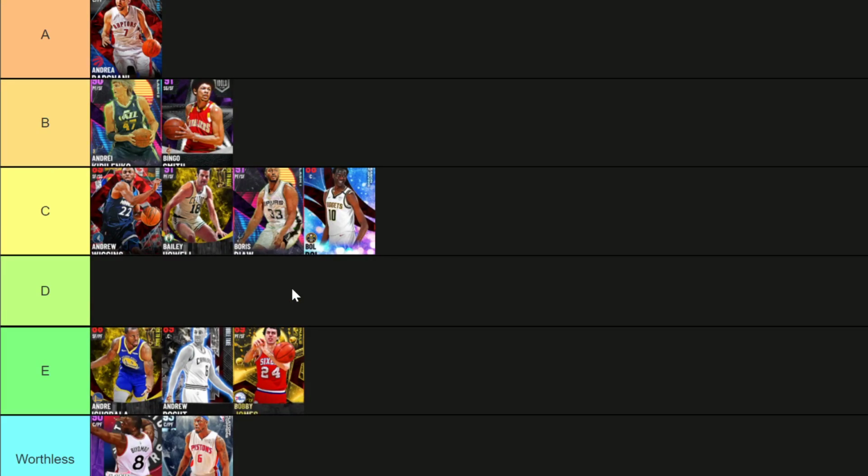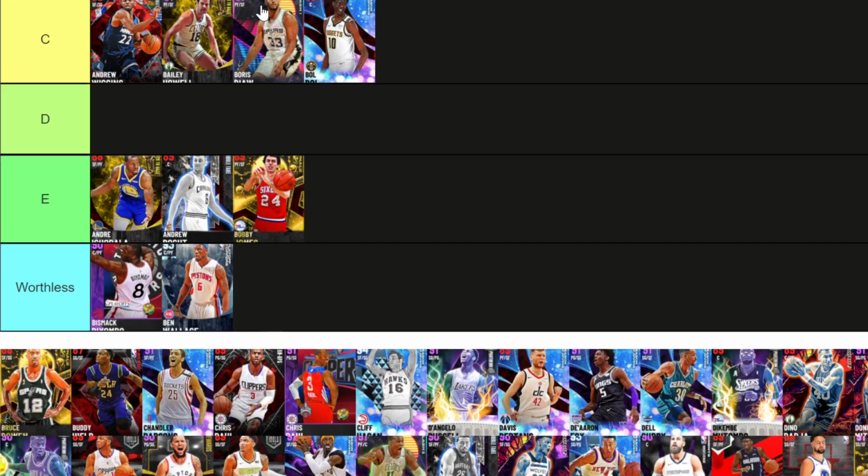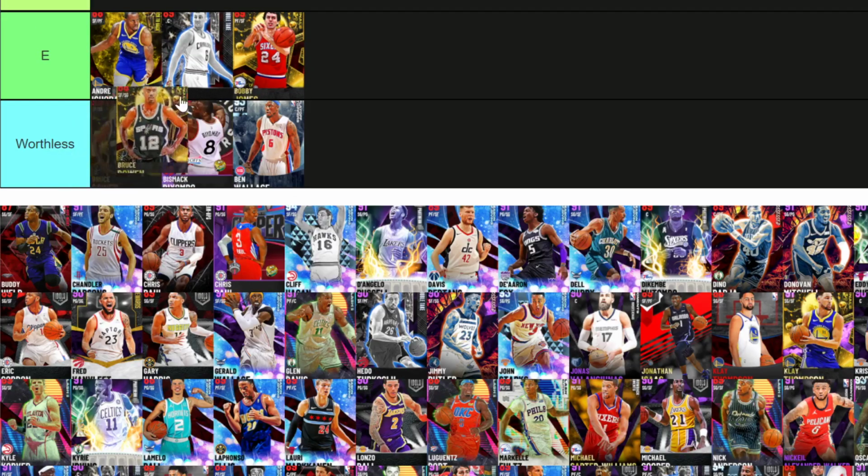He's obviously, in my opinion, not as good as Bobby Jones. I either run Bobby Jones or I run Boris Diaw, and I normally would choose to use Bobby Jones Pink Diamond, but Diaw still does a job. For you guys wondering why there's a big gap between these three cards here and these three cards here, there's a big gap. And we got Bowen.